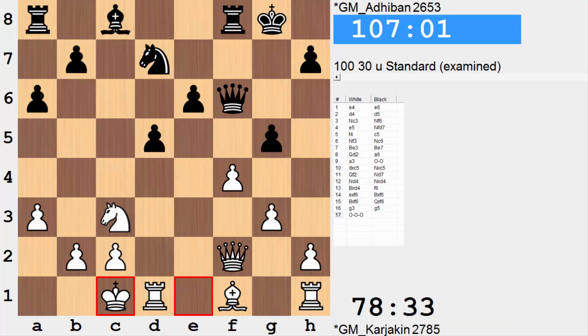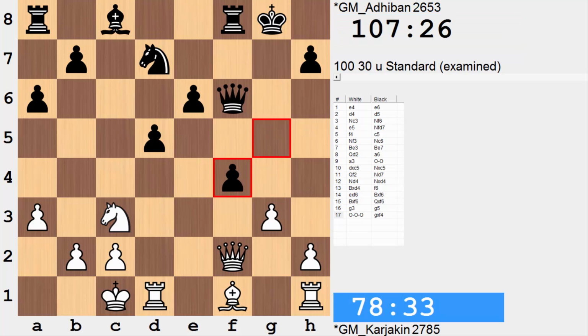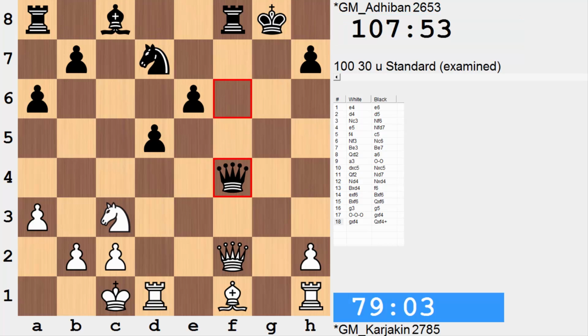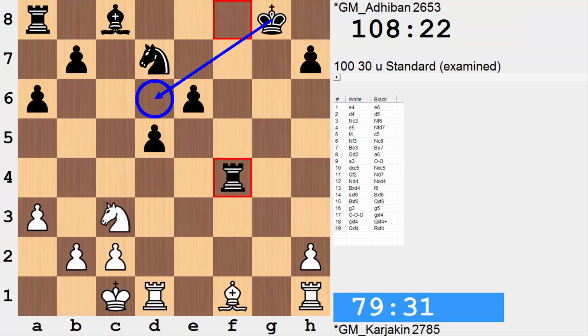Queenside castle at this stage. G takes f, and now king b1. It's important not to just take the pawn here, because what do we have? The queen's exchanged, and black is just up a pawn. King will find a nice home on d6.